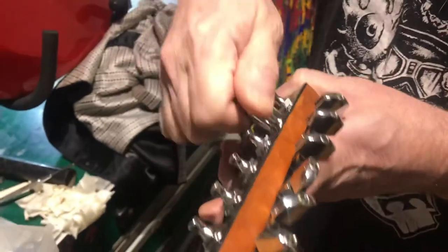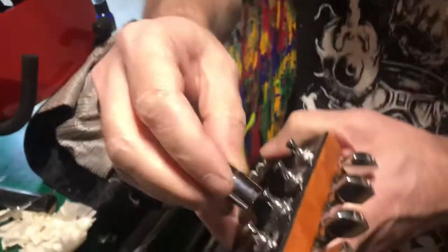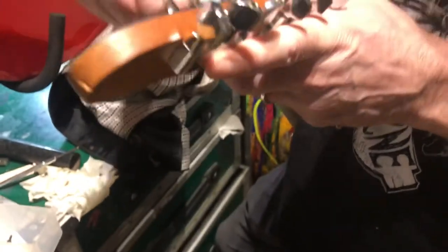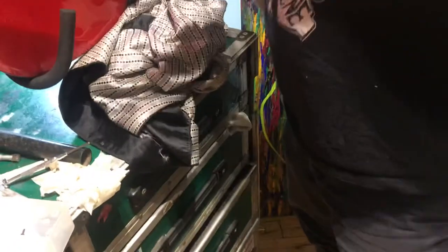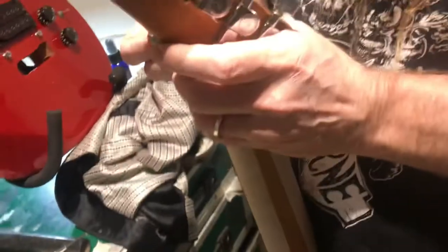So, again, I'm just using a socket. This 10 millimeter socket seems to be the best for the job. I'm making them finger tight with the socket for now. One thing I don't want to do is go nuts with another 11 mil or 10 mil socket on this. I don't want to kill it and smash it.